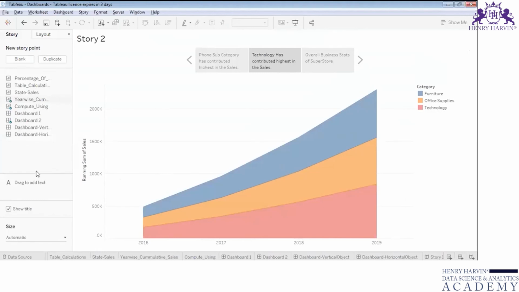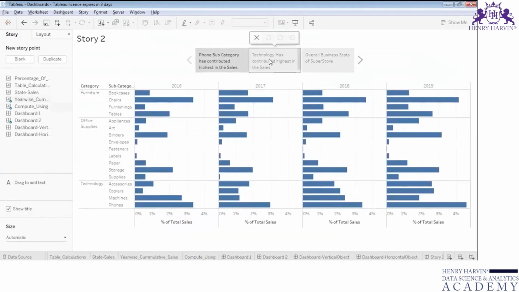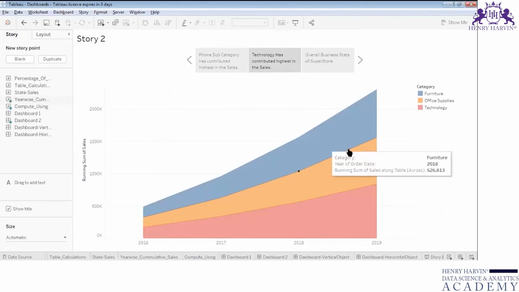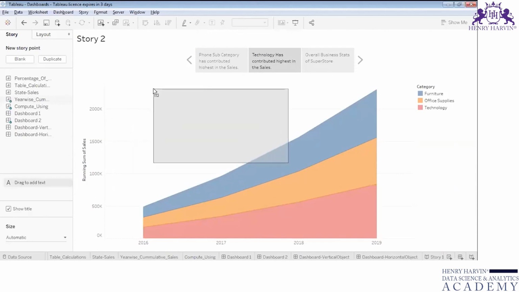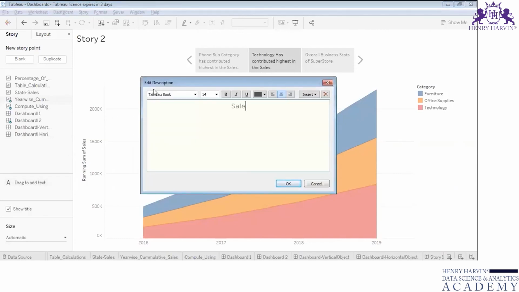Now, apart from this, if you would like to add a particular text on a particular graph, you can add that as well. So over here, I would like to add that the sales have been highest in 2019. So I can do that. I'll drag and drop the text over here. It will ask me what do you want to show. I'll say that I want to show the message that sales have been highest in 2019. If I want to change the font of this text, I can do that. If I want to add something else, I can do that as well. So this is 16 over here. I have bolded it, I have made it italics.